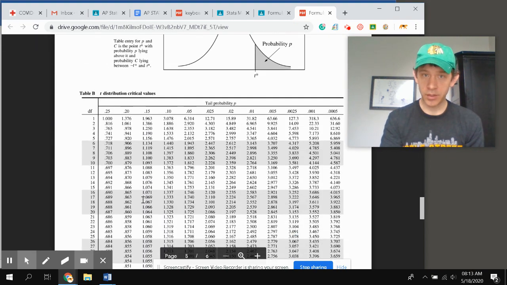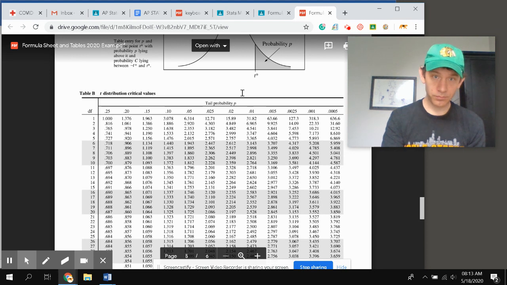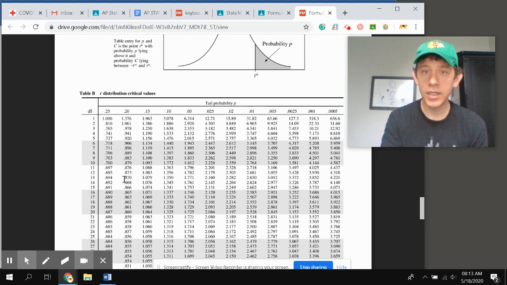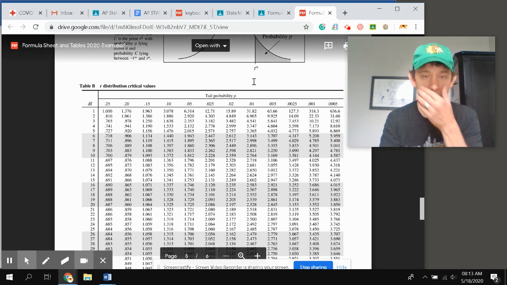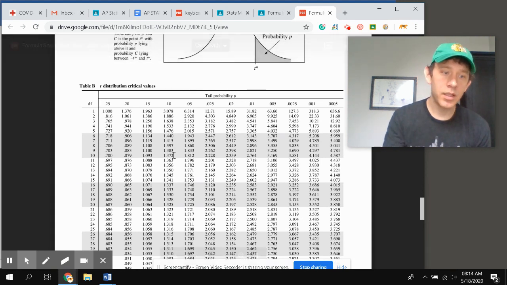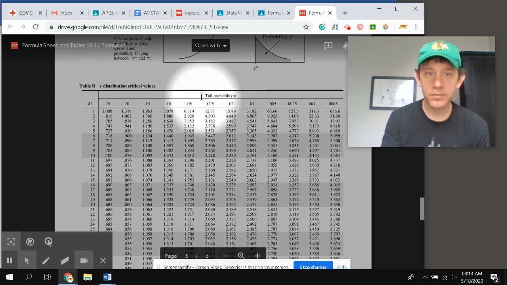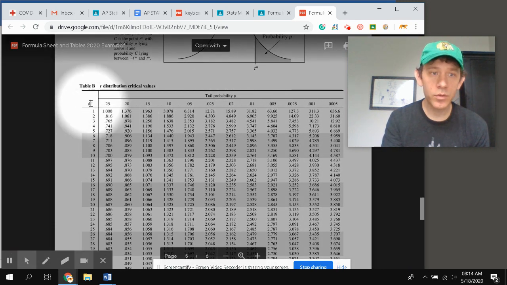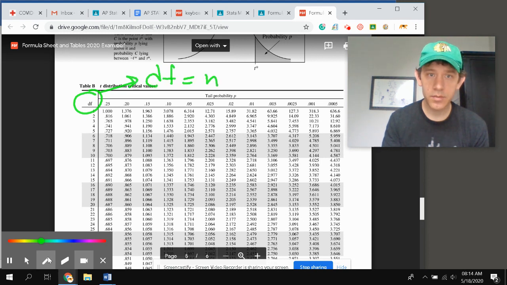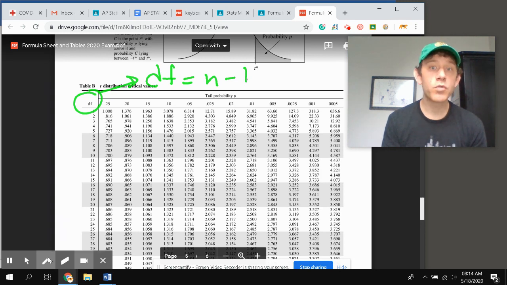If you are dealing with means and you're getting the critical value of the mean here, the degrees of freedom comes into play. So anytime you're talking about getting the critical value for a t-star, or getting the p-value, the tail probability for a t-star, you have to worry about degrees of freedom. And degrees of freedom, df, is your sample size minus 1, okay? And you always round down.